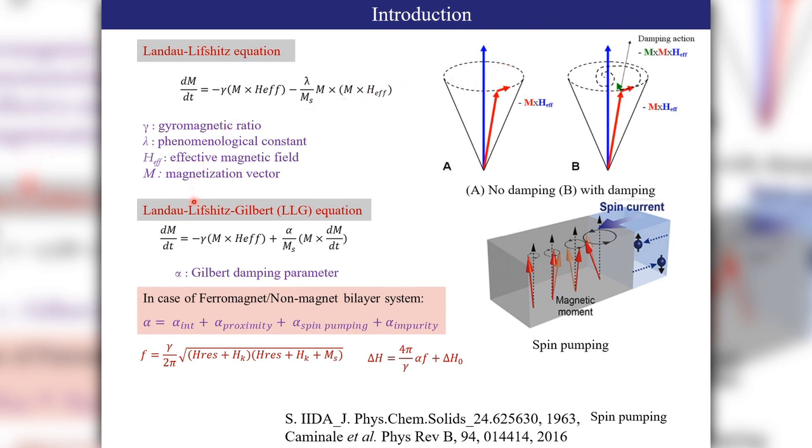Thus, the equation was modified to the LLG equation, where gamma is nothing but the Landé g-factor times the Bohr magneton over the reduced Planck constant, and alpha is just a dimensionless parameter, and m cross dm/dt is the damping-like torque. Schematically, you can see m and H giving rise to this tangential force. This m cross dm/dt allows the magnetization to precess in this cone. Without damping, it would precess all the time.